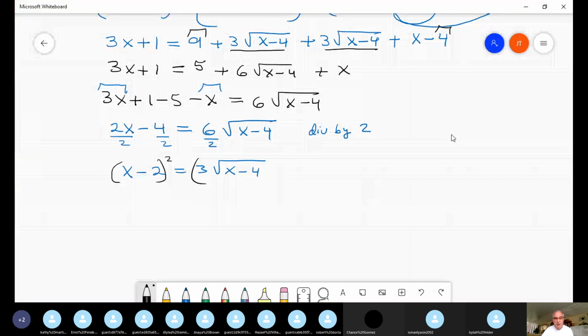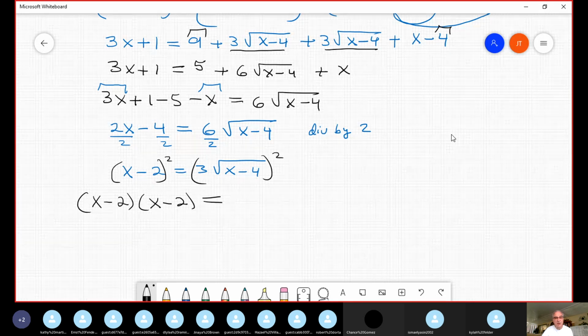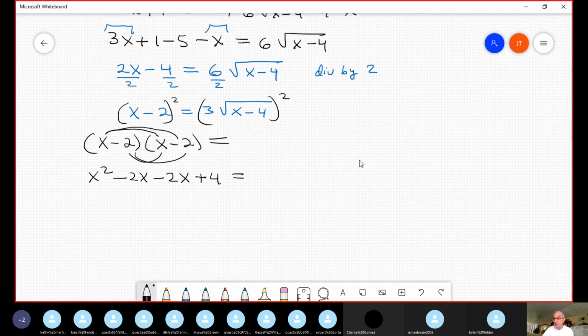Because the square, I know, can allow me to eliminate this radical. Okay, so you multiply x minus 2, x minus 2 in the left hand side. Let's do it in the left hand side. It says FOIL: x squared, minus 2x, minus 2x again, and negative 2 times negative 2 is positive 4. Okay, always when you apply FOIL, we combine like terms. This is x squared minus 4x plus 4. That was in the left hand side.